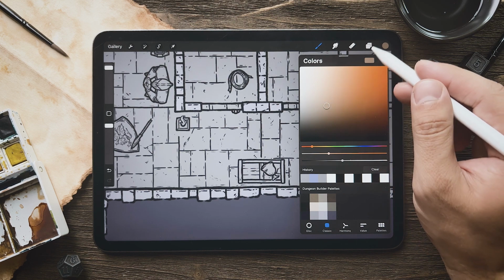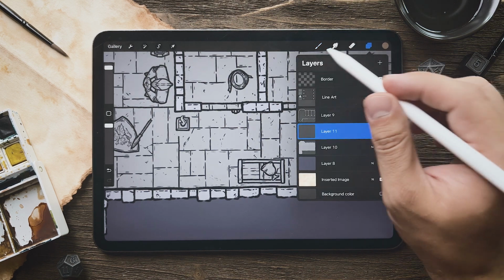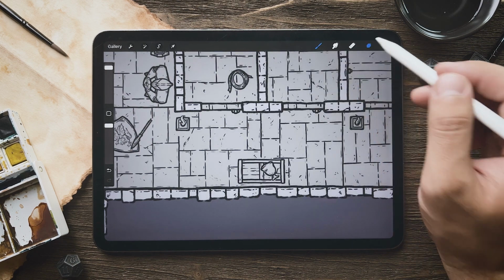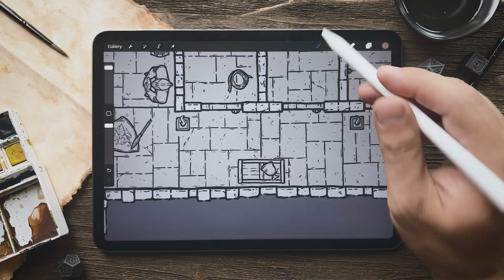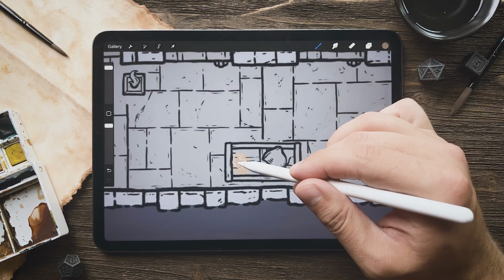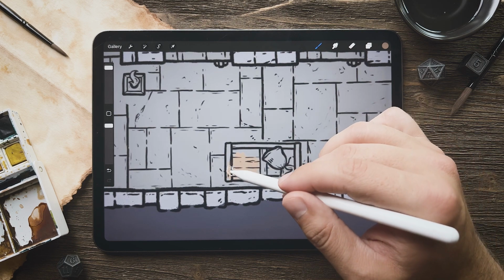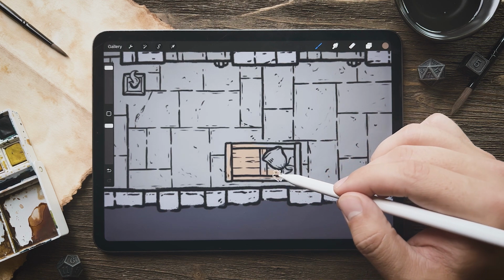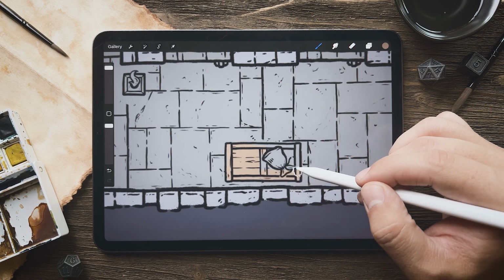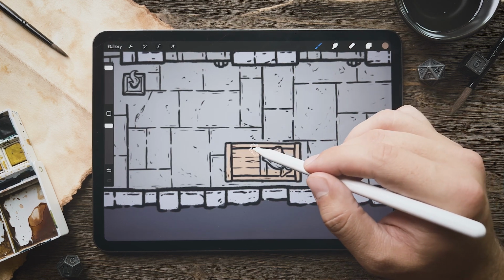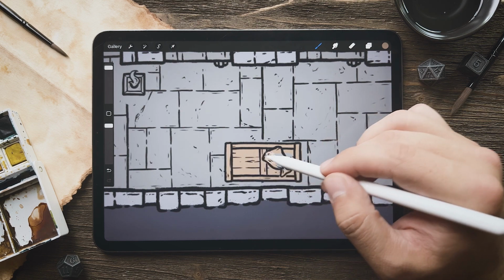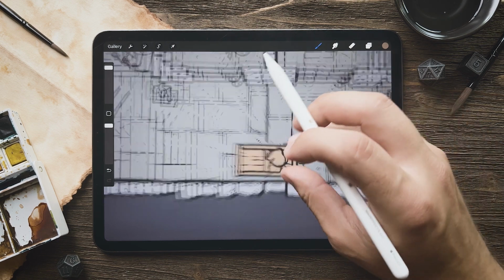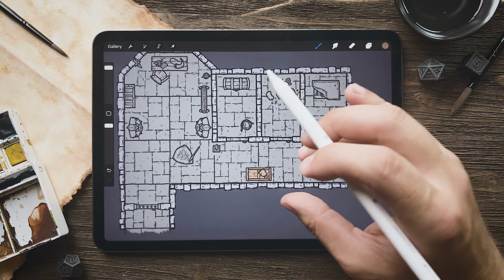Let's just start with that, and I'll show you a trick if we need to change it. So again, we're on our own layer, and we're just going to block in this color real quick. And I can already tell that's a little bit too similar, but that's all right. Show you how we're going to fix it. It actually looks pretty good.